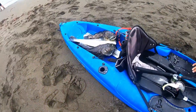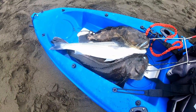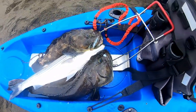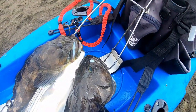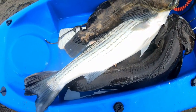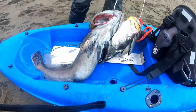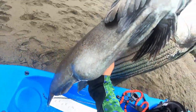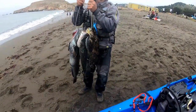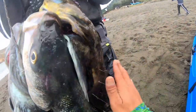All right, guys, so I went out with Ron and Kurt today, and we didn't have any luck for salmon, but look at this ling cod that Ron got. How big was this? 31 inches. Can I put it? Yeah. Oh my. Oh, holy moly, man. That's some quality fish right there.